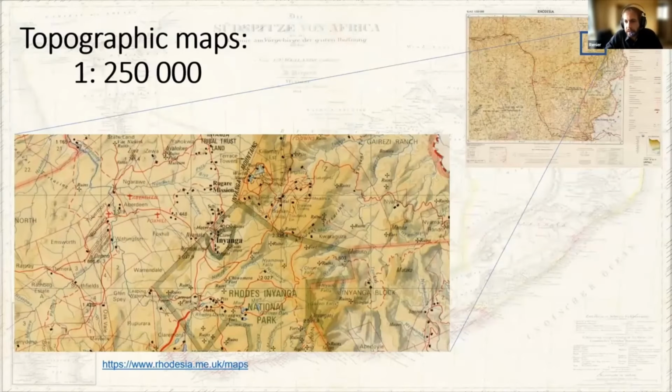The other one we use is 1 to 250,000. As you can see, it has quite a lot of very nice specific detail. The specific one is of the Eastern Highlands of Zimbabwe, covering an area that we know as the Nyanga complex. Now, what makes this map interesting, in the case of the Nyanga complex specifically, is that it gives you different layers of information. Now, we know the Nyanga complex had 4 different types of settlements, and all 4 of these types are actually indicated on this map if you know how to look for them.